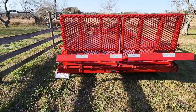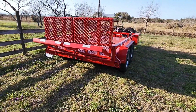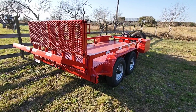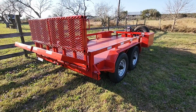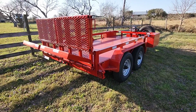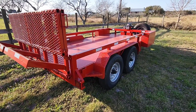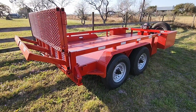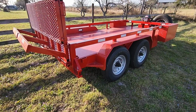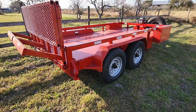And I couldn't be happier with a trailer like this. If you are critical of trailers, if you have watched trailer videos like I have, researching them going back years and years, and you see some folks who may have had a brand that you love, or maybe have criticized a brand that you don't like, the technology of creating a trailer, I wouldn't say has gone very far, but the effort that a manufacturer puts into building a trailer certainly has. And again, I have never seen a 14-foot trailer this well equipped.